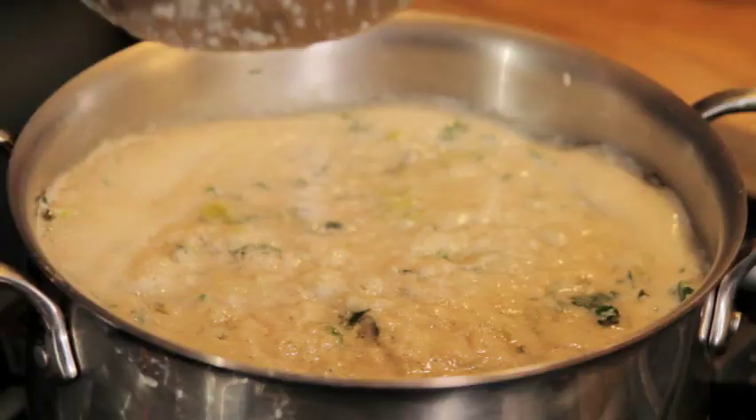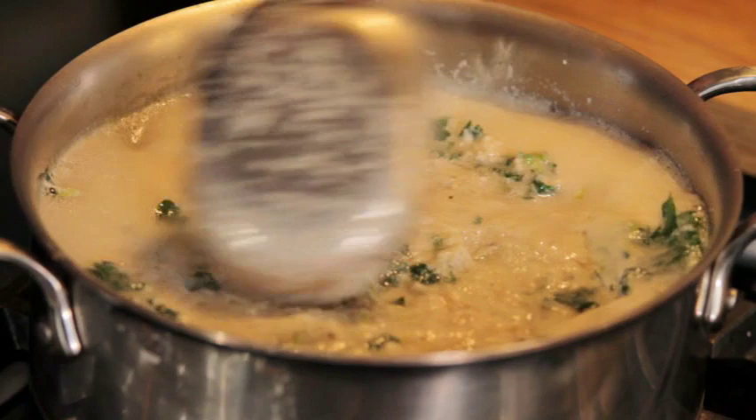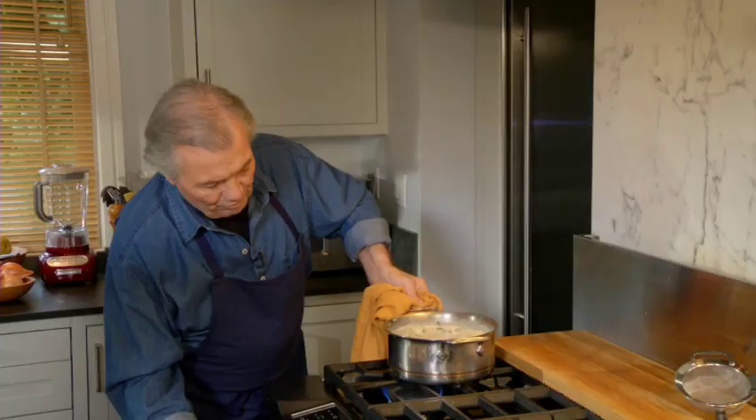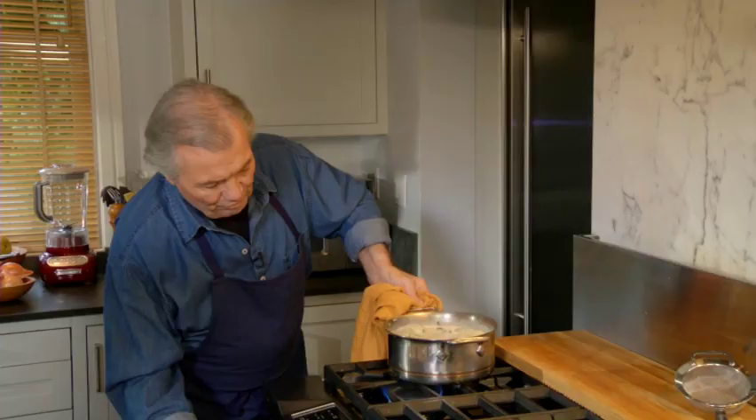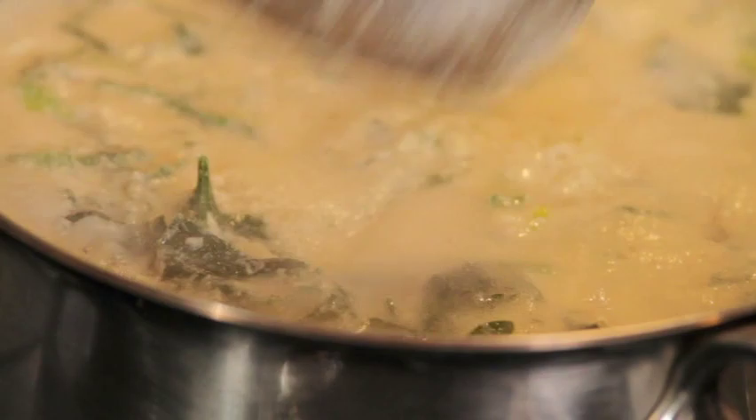So you have a raft — it's called a raft to form on top, or a crust. And of course, as soon as it boils, that's the last time you stir it — you don't want to disturb it anymore. And that's it. I will lower the heat, stop the heat practically, not completely. Often I put it on the side like this so that you make a little hole and the stock stops filtering through that hole.